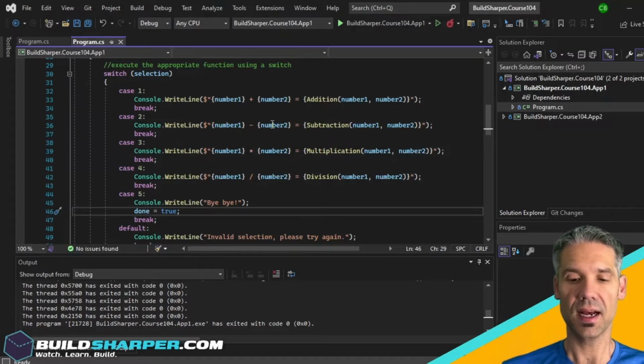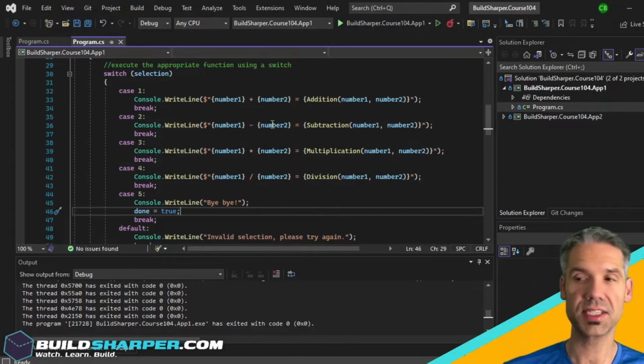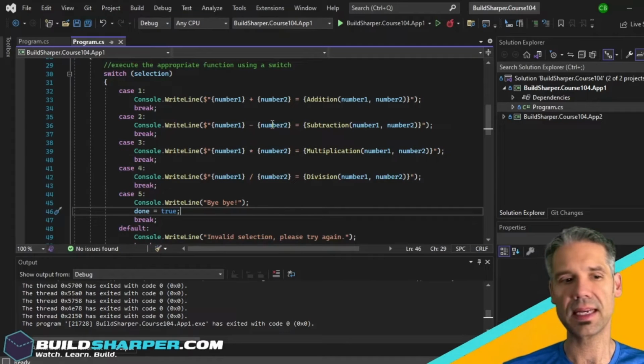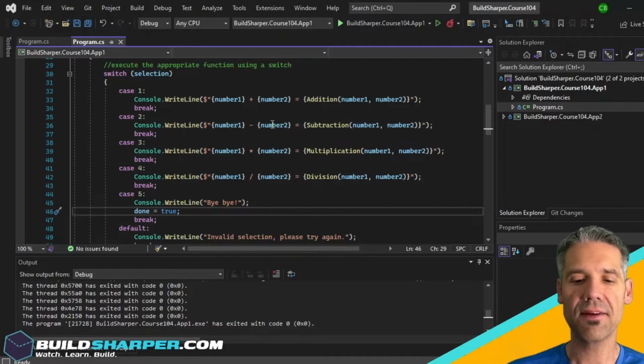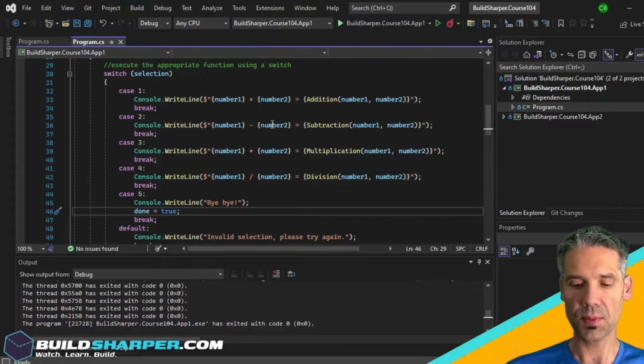As I said, a lot of times these functions have a lot more functionality to them, such as, let's say we needed to create a user profile. So let's say we needed to have a user input their profile information. And then when we go to save that profile, we have to store it, let's say, in a database.